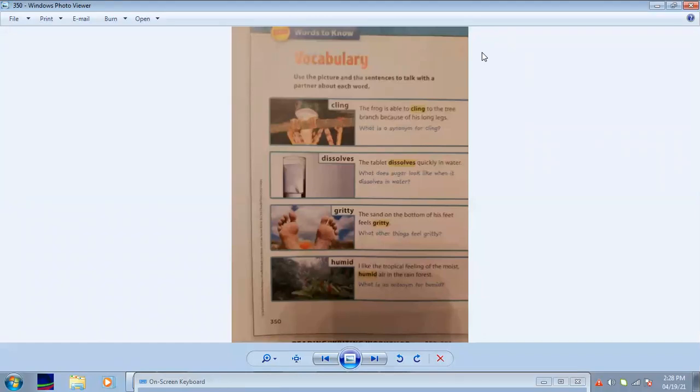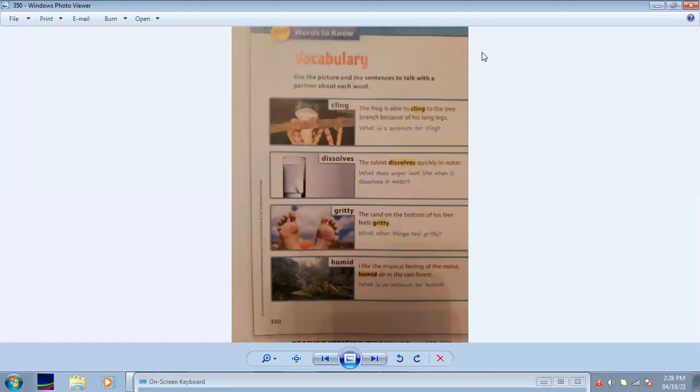Our first word is cling. When you cling, it means to attach to something. Like the frog is clinging to the tree with his legs and his hands, or actually maybe they're all his legs. Does he have legs in the front and the back? I'm not sure what a frog calls it if he has arms and legs or only legs. Okay, so anyway, he's holding on to the tree. He is clinging to it.